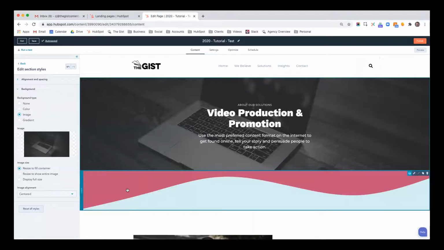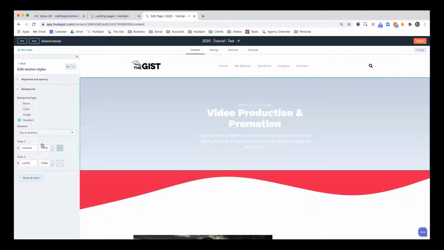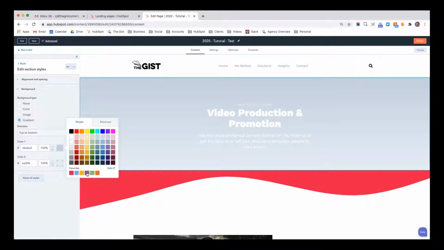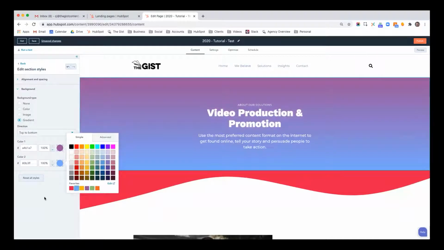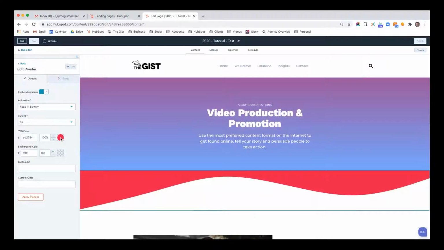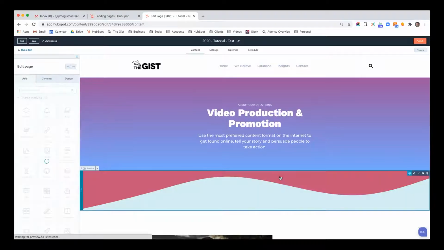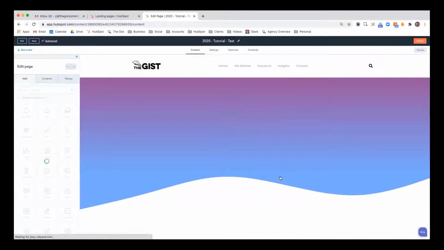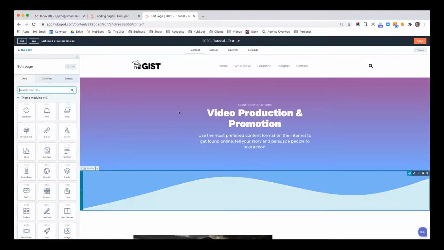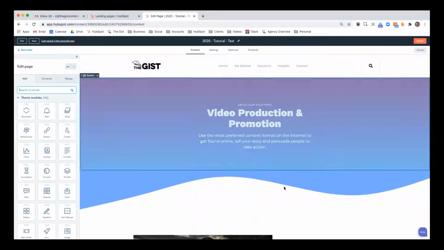So it's super easy. You can upload unlimited file storage and immediately pick from all of your images and videos to use inside content or as backgrounds. But another thing I like is gradients. So maybe I want to do a simple, purple to blue gradient. I think that looks nice. And then I'm going to switch this. Again, I have my brand favorites in here, so I'm going to apply that. So that divider kind of families. And now I have a really nice looking hero banner with a cool looking divider and a two-color gradient.